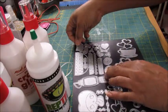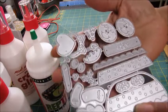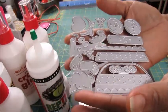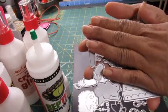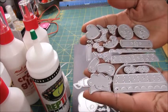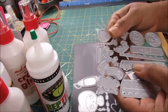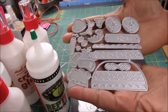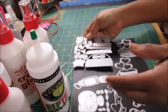This one is another foodie one. These are like little gingerbread people. It's two people, and then there's a bowl that they sit in, and I'd have to at some point in time show you how the actual thing looks once I put it together. I guess it would have been nice if I could have put it together, but y'all know I had to do that on the Try My Dye Wednesday. But that's what this one is for.